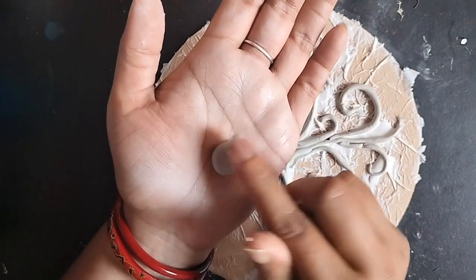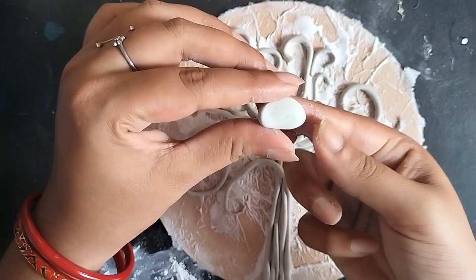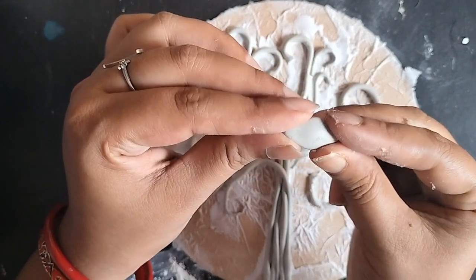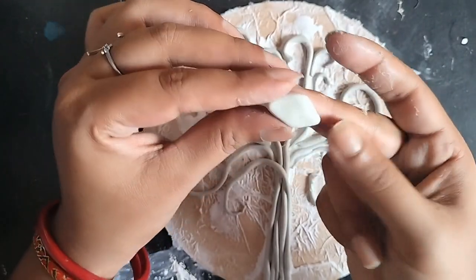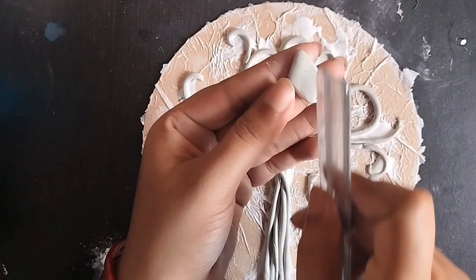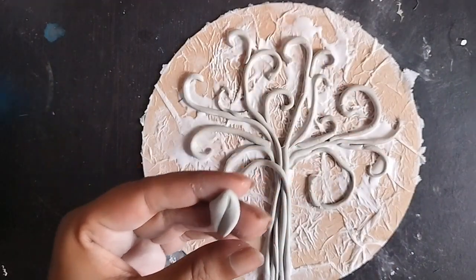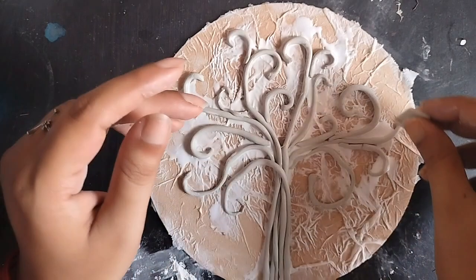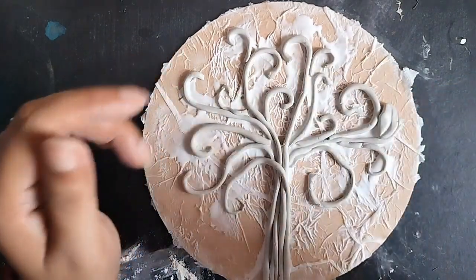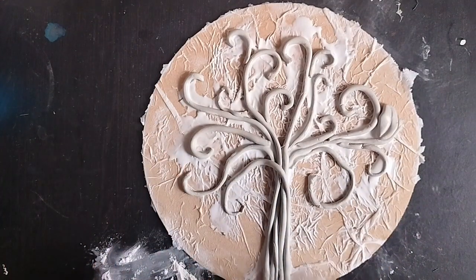Now press it gently like this so that we can get a leaf kind of shape. You can press it on both sides if you want, like this. If you want, you can add some impression here like this, and this is it. You can stick it whenever you want, like this. Randomly we are going to stick here and there and complete our molded clay work.